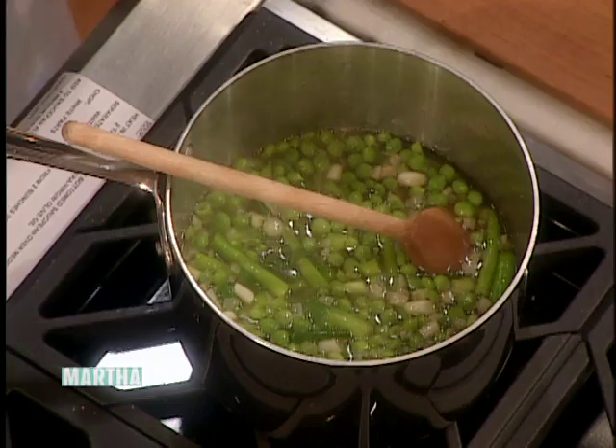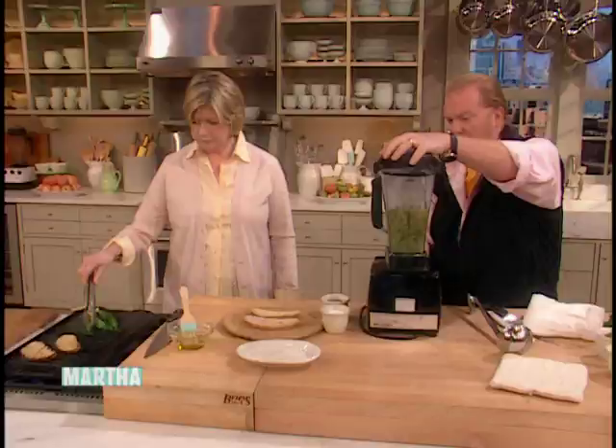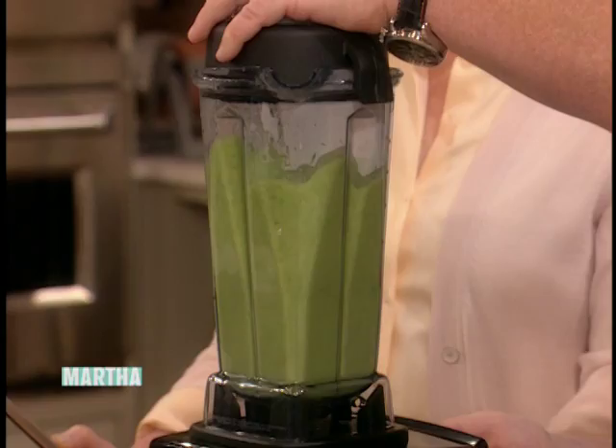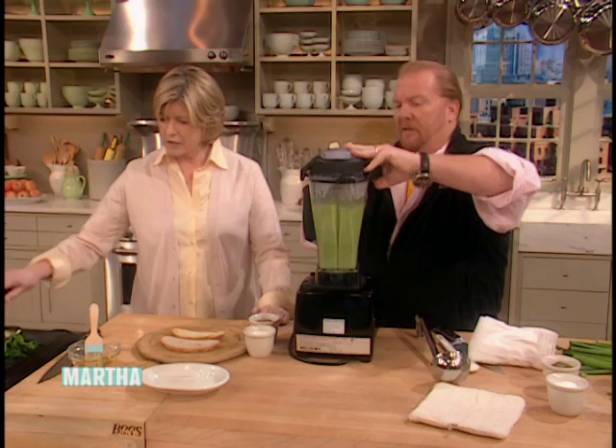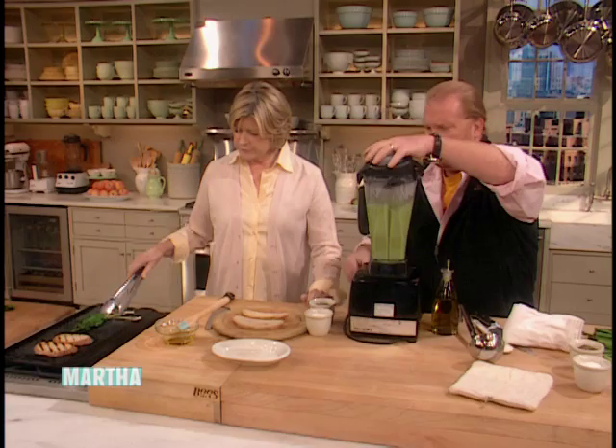One of the worries I always have when doing something like this — turn those ramps. The nice thing is you start slow and then build to a full-on boil — this is the part where we take off and fly. Now what I like to do at the very last second is drizzle in a little extra virgin olive oil, kind of like adding a little butter to a soup. Take those ramps off and give them a quick rough chop, because we're going to make a little bruschetta out of them.